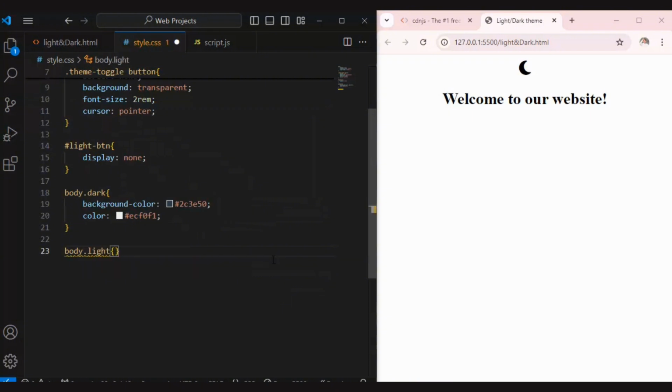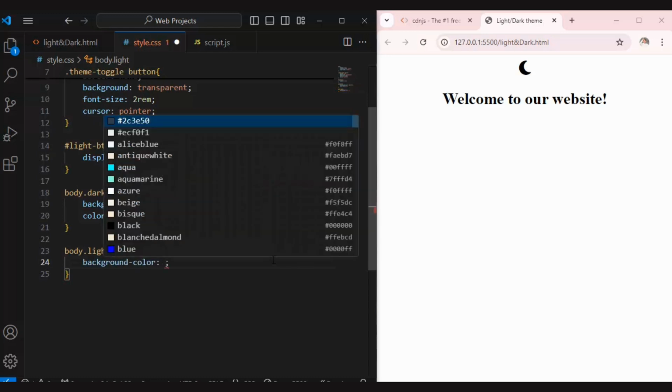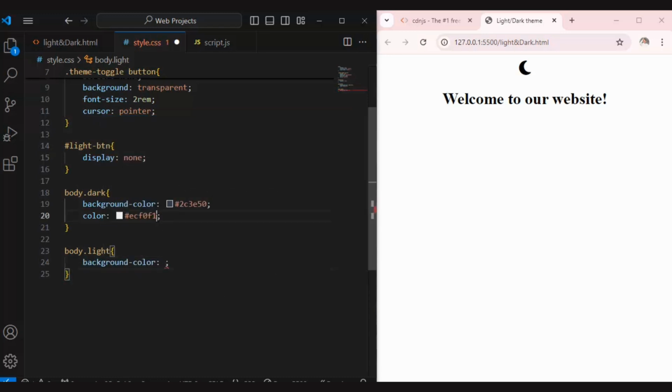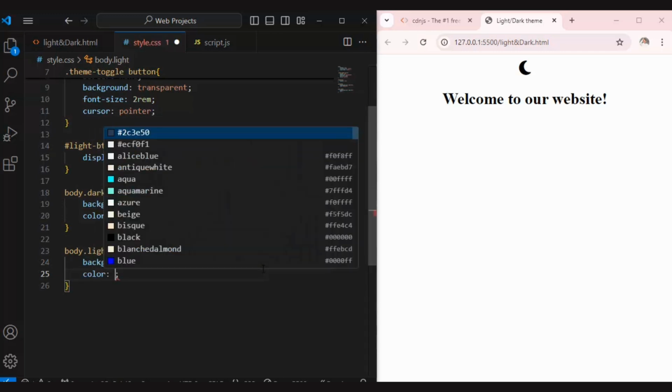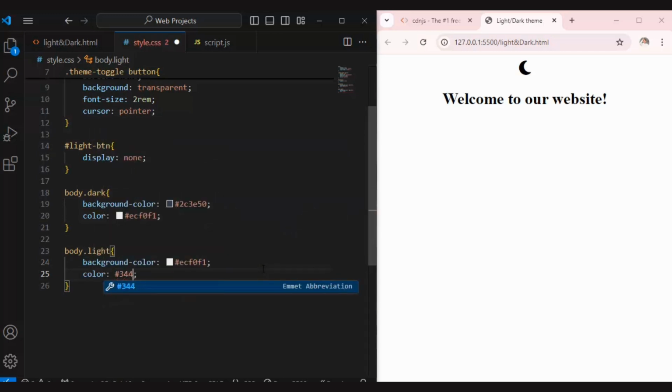And for the body.light, when in the light mode, the body background color will be this, and the text color will be 34495E, this.